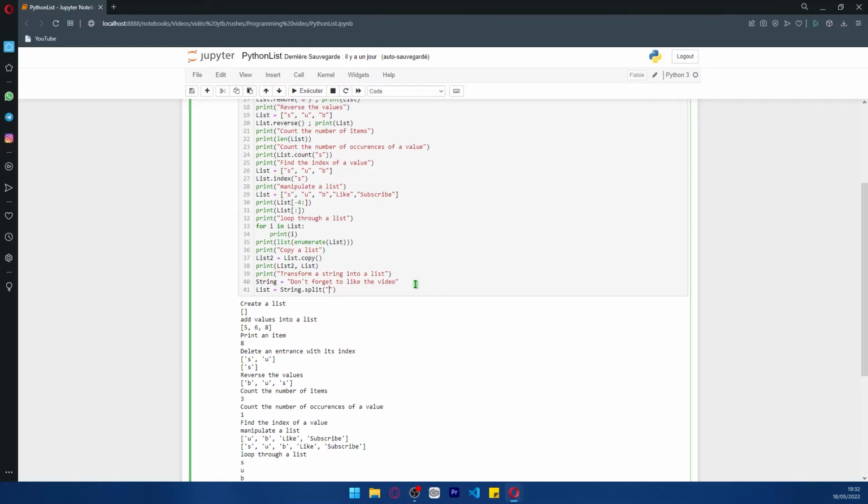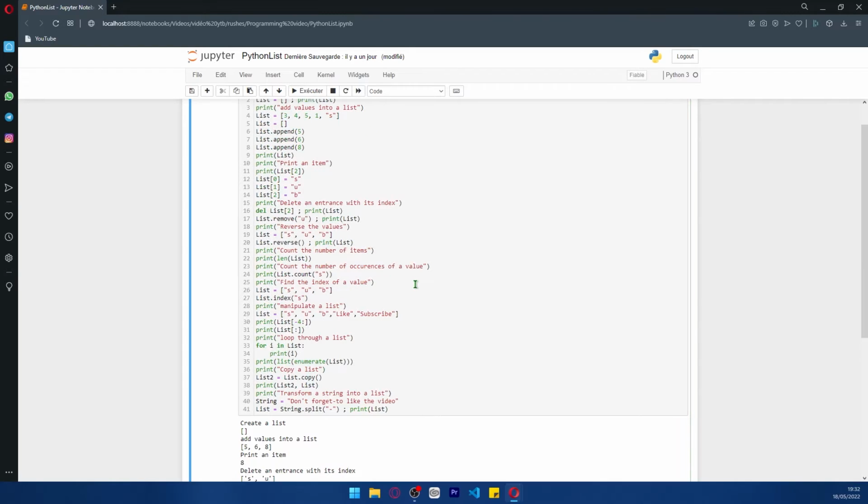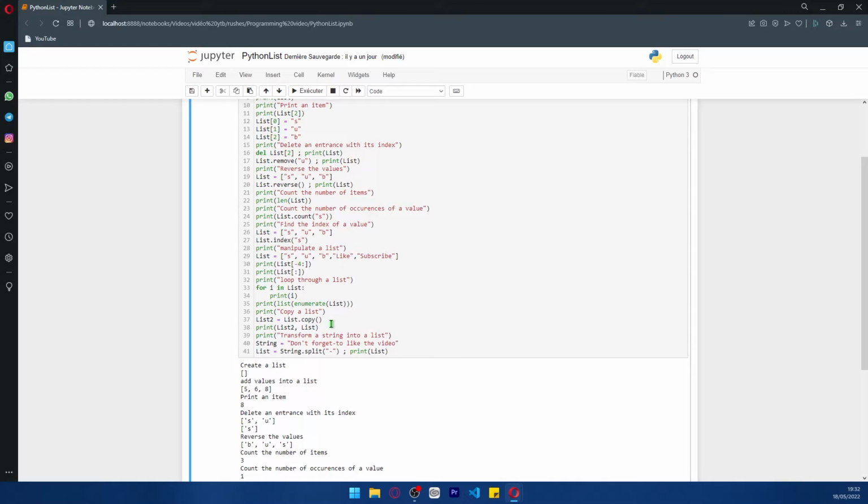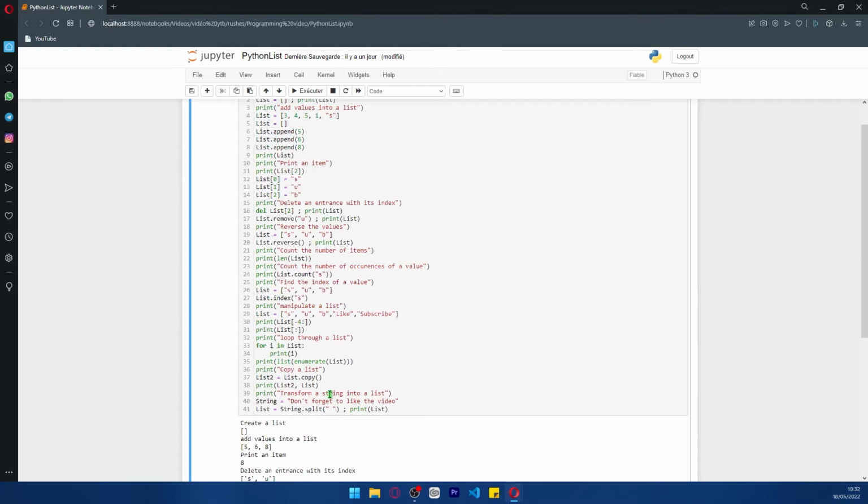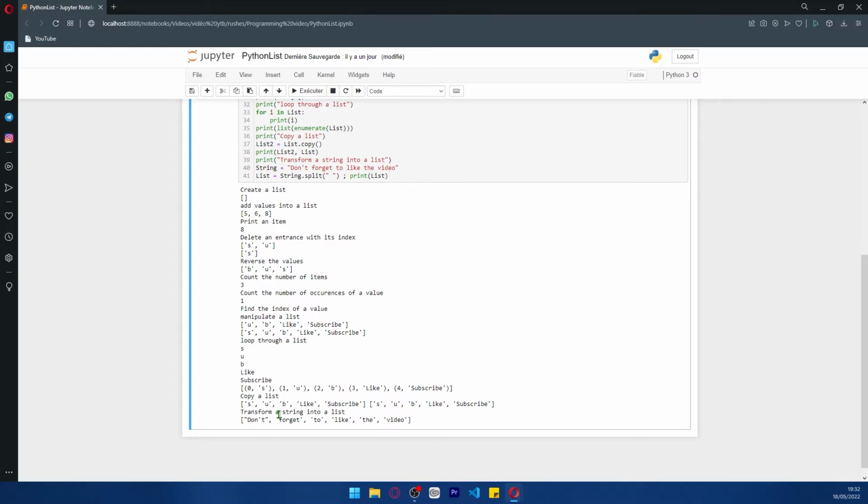For example, I put a space, but if I did that, I could put that here, so it will do, I'll show you, print list, it returns don't forget and to like the video. But if I want it word by word, I add the space as a separator, and then I have don't forget to like that video.